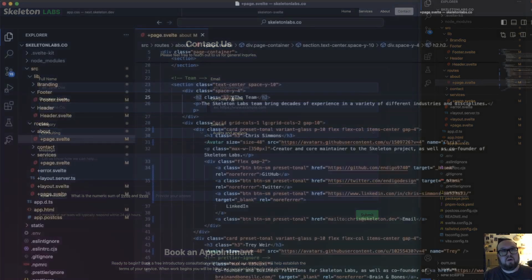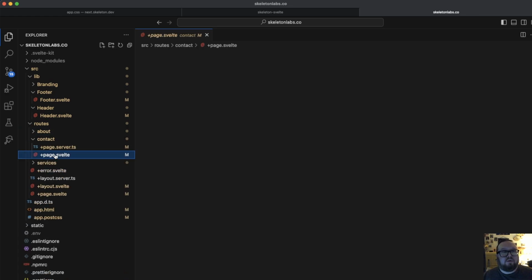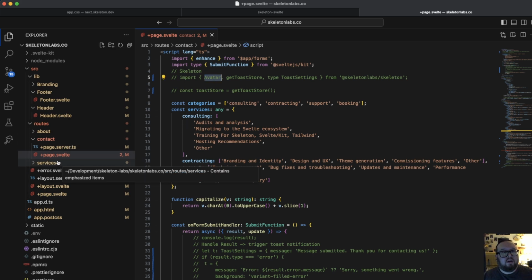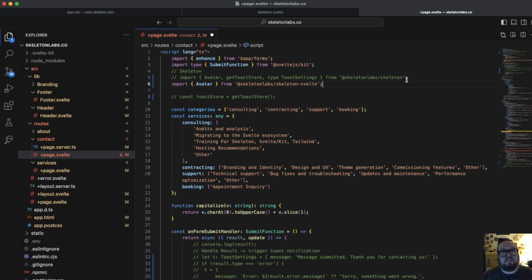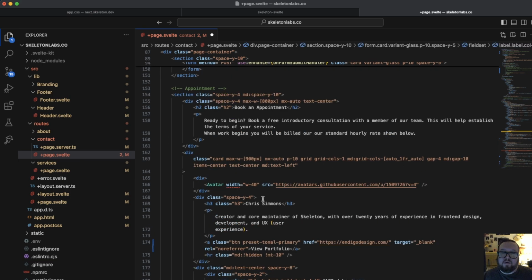So we're going to close the About page, open Contact, and do a quick look to see if there are any components that are failing. Okay, yeah, we were using the avatar component on here as well, so I'm going to bring that in too. Let's fix that real quick. I'm going to leave the old import just for reference. It looks like something's going on with our text area down there. We'll need to fix that. Size goes to size. Name goes to Chris, because it's a picture of me that we're replacing here.